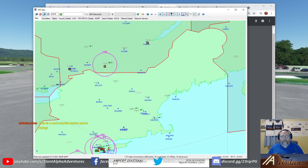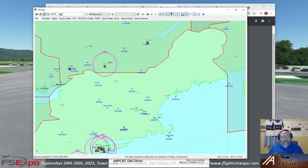If you want to get credit, they have a little score sheet on their website to let you know who has completed what, and then you get special recognition if you complete all 30. So in order to be evaluated, whether you've done it properly or not, you should do it when they have air traffic control coverage on. We don't have that being the case tonight.